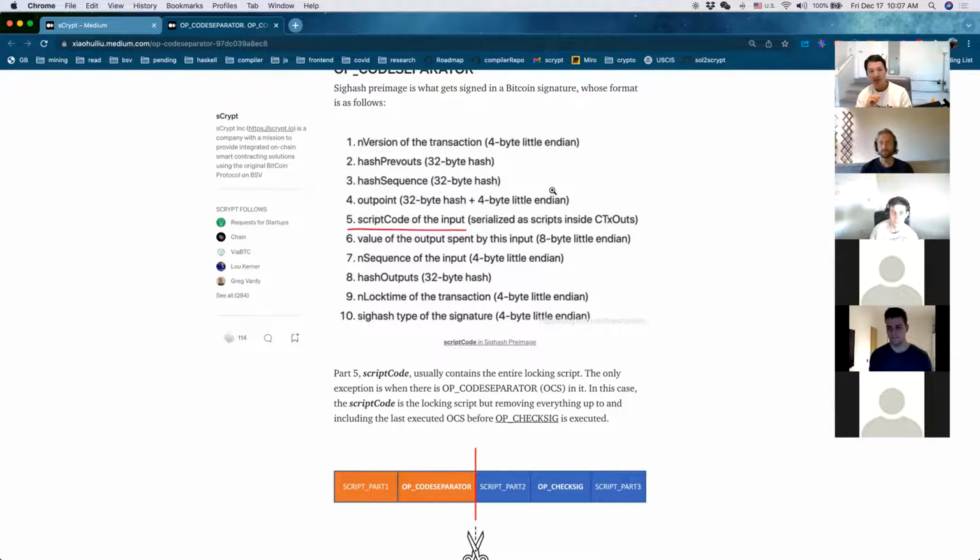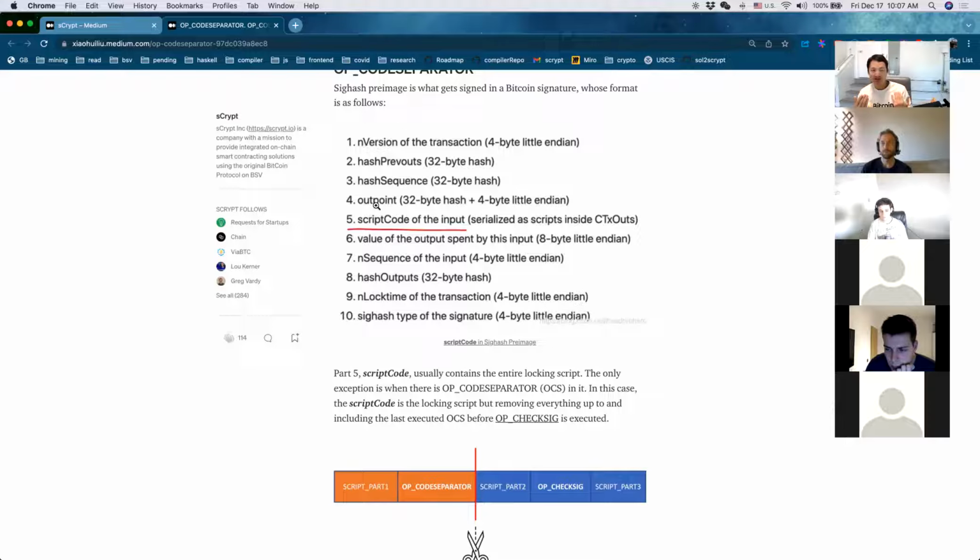A lot of times, because the pre-image contains 10 parts, usually this one is the biggest, because the other ones are pretty much fixed length. You cannot do much about it. But this one is usually a locking script, and especially for people working with sCrypt, it can get very big. Some people even get to the megabyte level. So what if sometimes you only need the other 9 parts, but you don't want to have a 1 megabyte script code? I just want to place some constraint on the output. I don't worry about the script code, right? So why do I have to put 1 megabyte just to use the output transaction? It doesn't make sense, right?